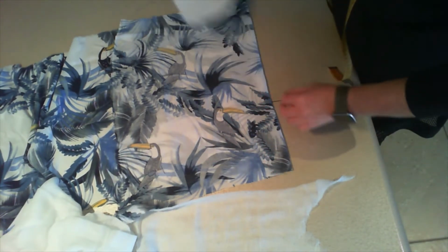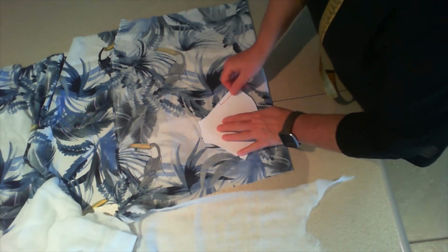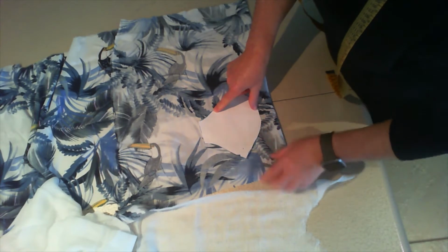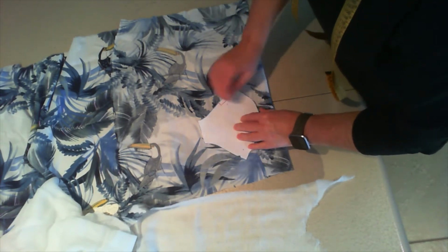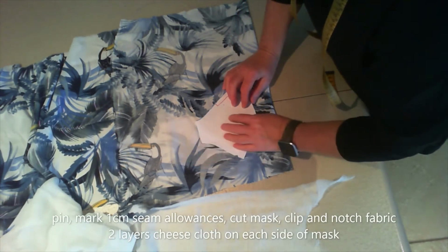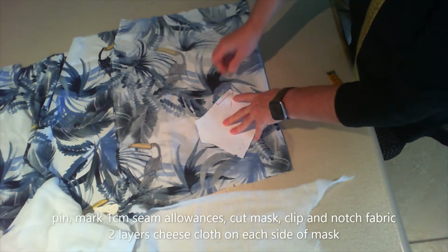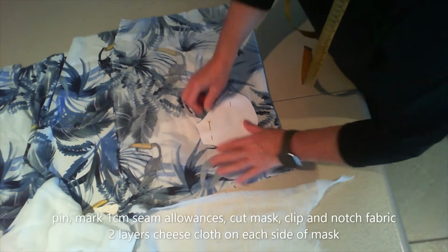So because of this, I'm going to actually cut them out two pieces at a time. So I'm placing, and this is why I don't like having seam allowances, because I can see exactly where the print is going to end and where it's going to start. So I can see exactly how far I have to put the pattern for them to be in line. All right, and it's very easy to cut. You can cut 2 at a time. You can fold it over and cut 4 at a time if you're in a bit of a hurry. I don't happen to be.